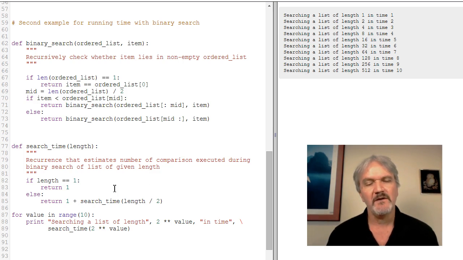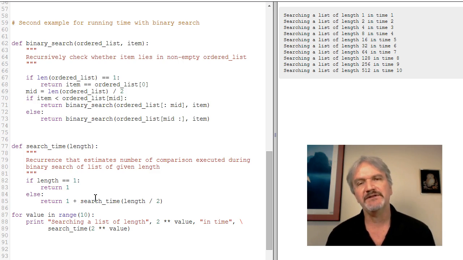In general, reducing the behavior of the function, or the number of comparisons, to this simple recurrence is going to help us in analyzing this particular property. In fact, what we'll do next is look at some of the common recurrences that come up, and we'll see solutions to those.